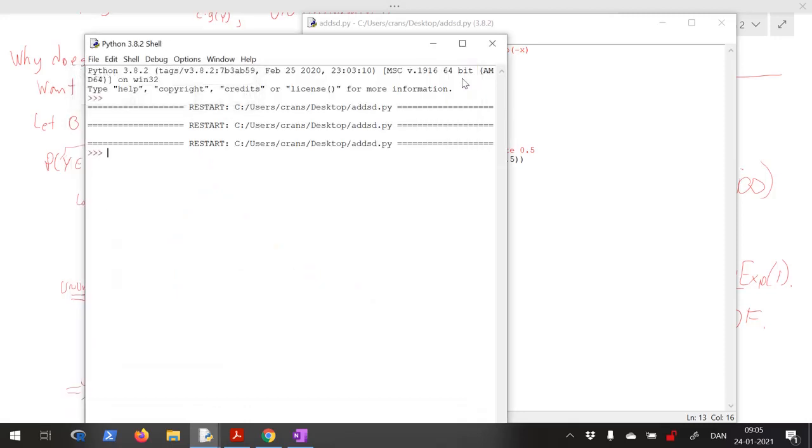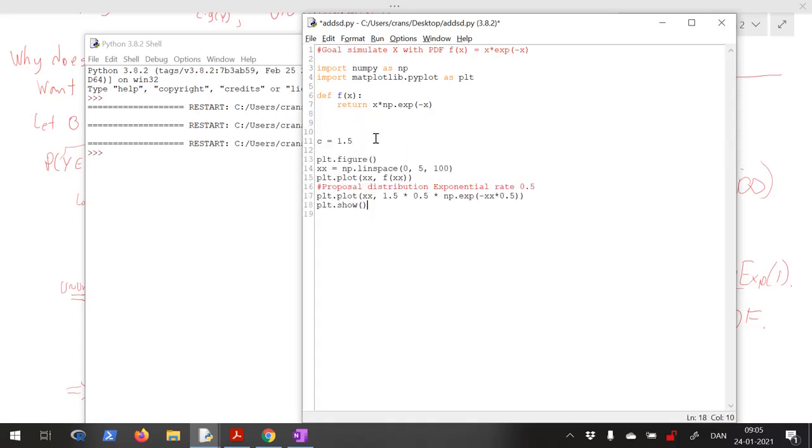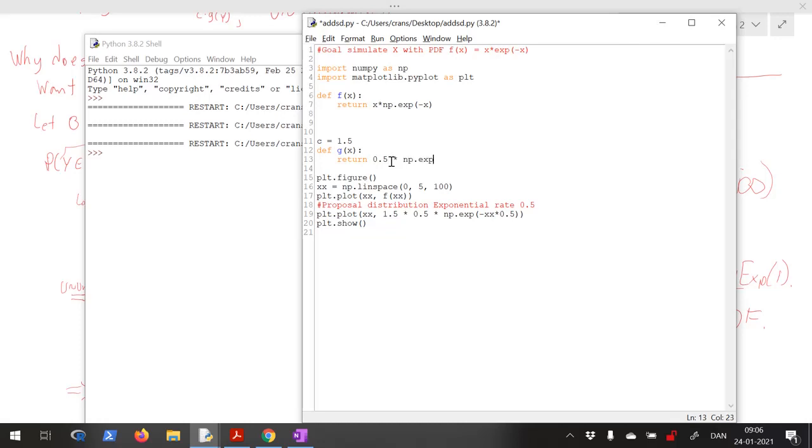So let's go with these settings. So my C is equal to 1.5, and my G of x is equal to the PDF of an exponential with rate 0.5, so 0.5 times the exponential taken in minus x times the rate 0.5.